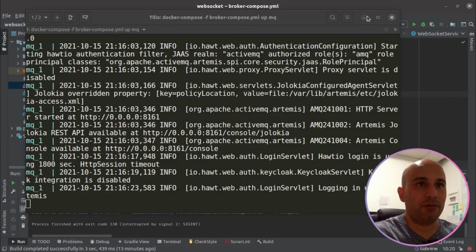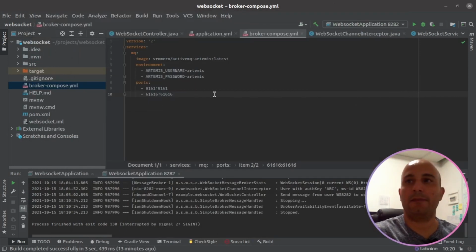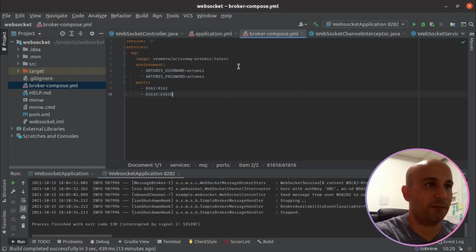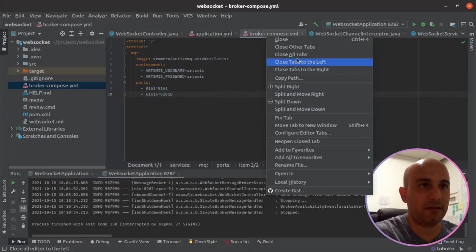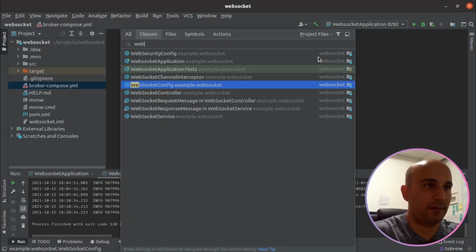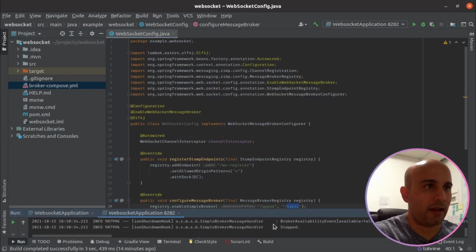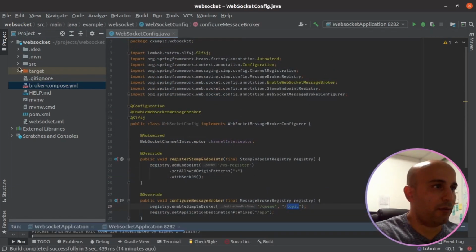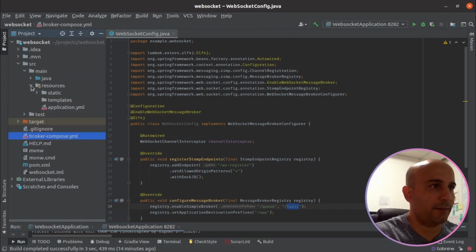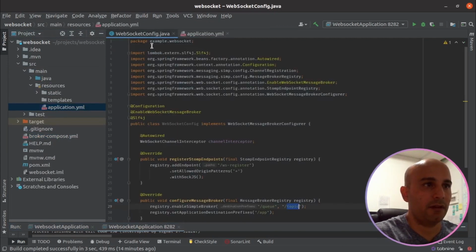What you need to do is integrate your application with this message broker. How will you do that? Basically, it's not a big deal. You have to use the WebSocket config here. Again, I will open the application too.